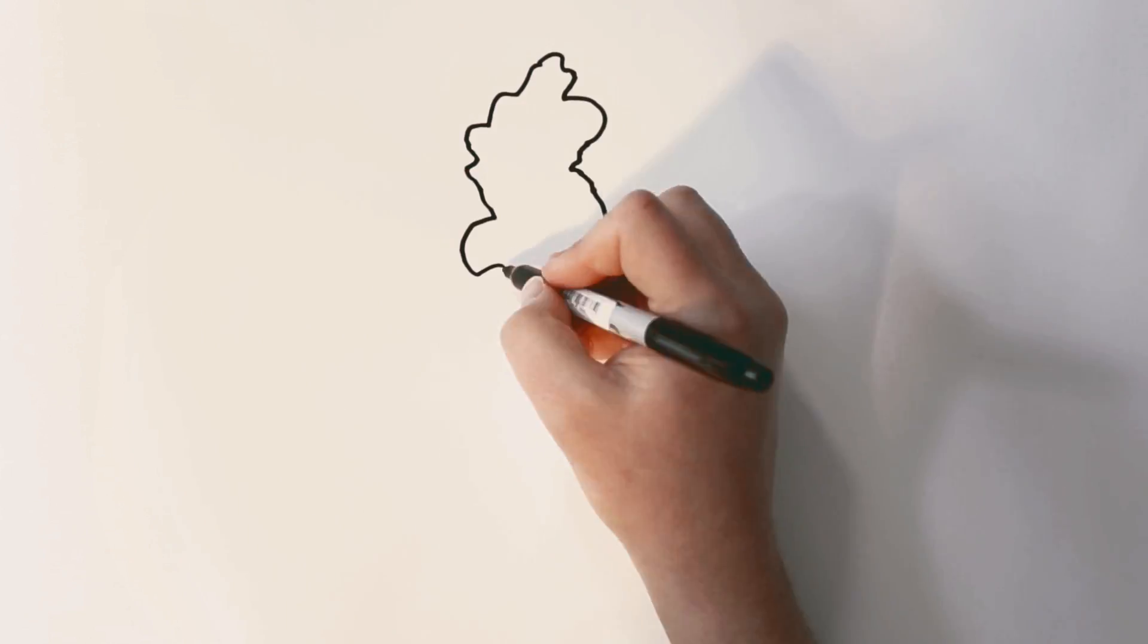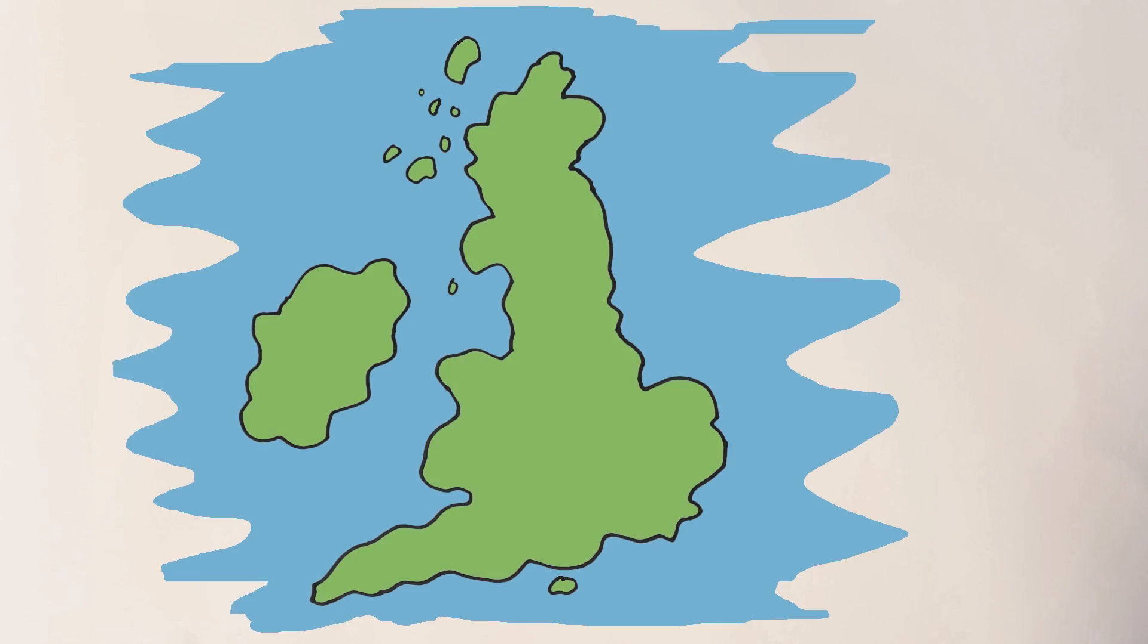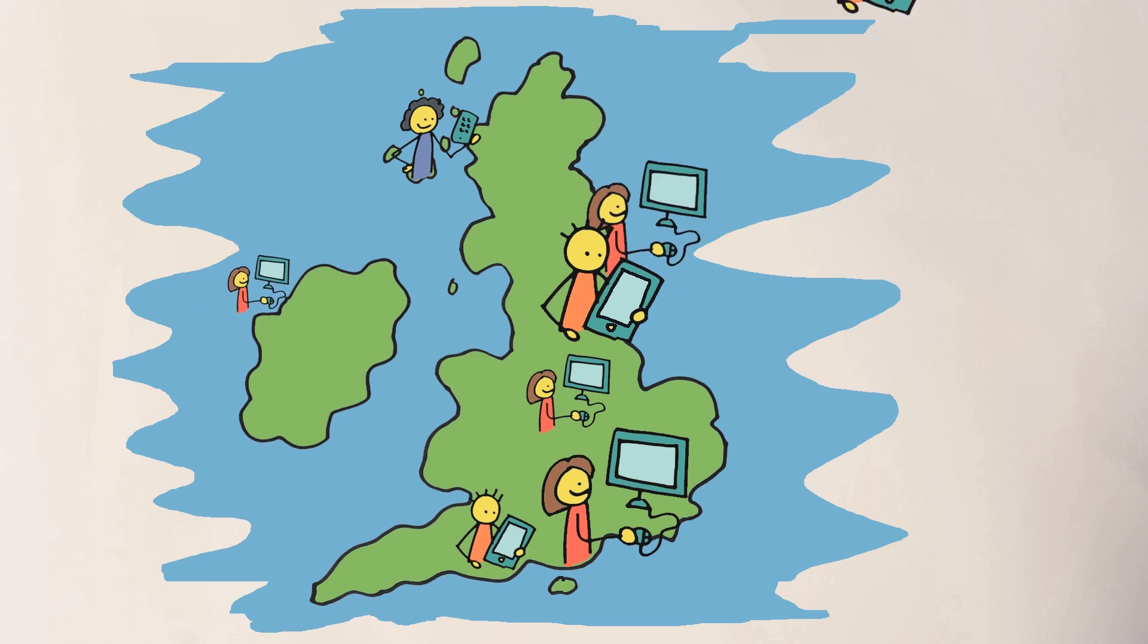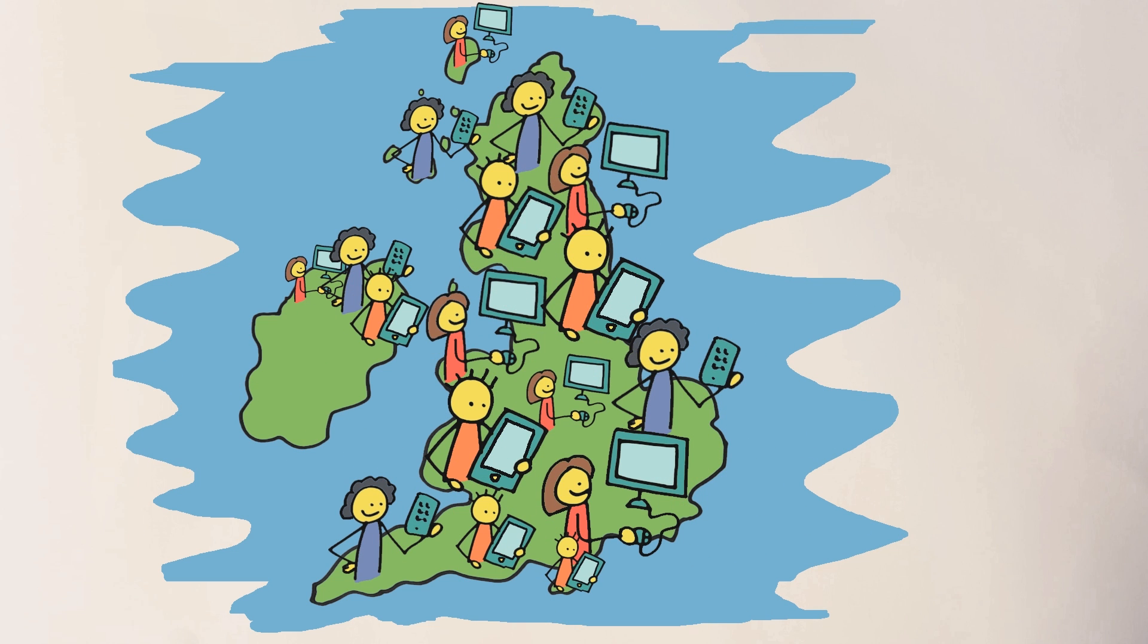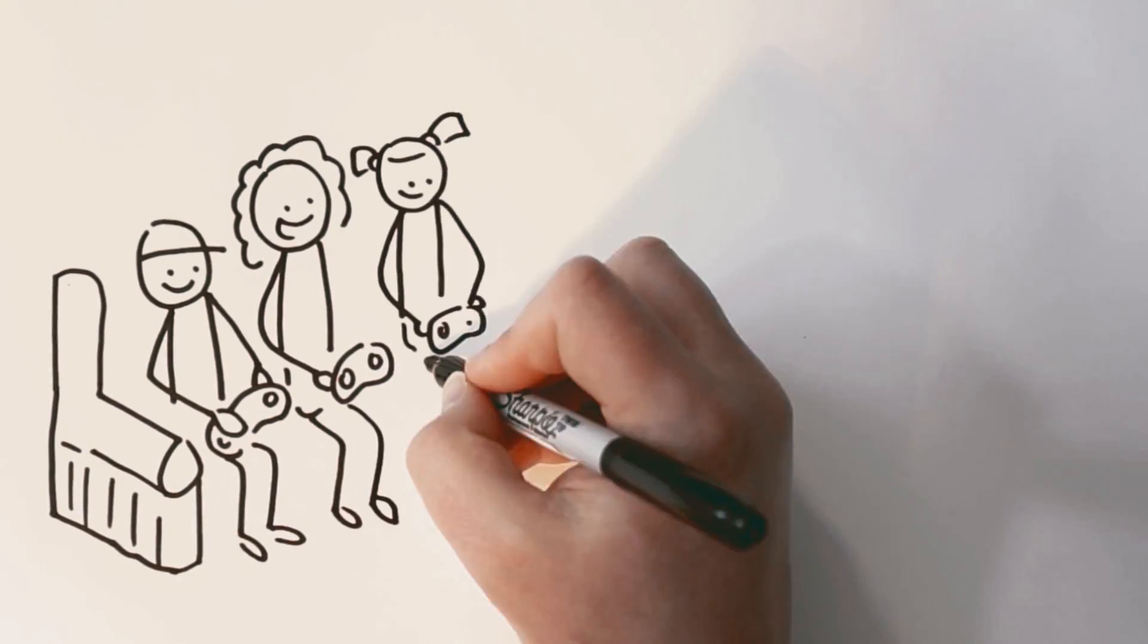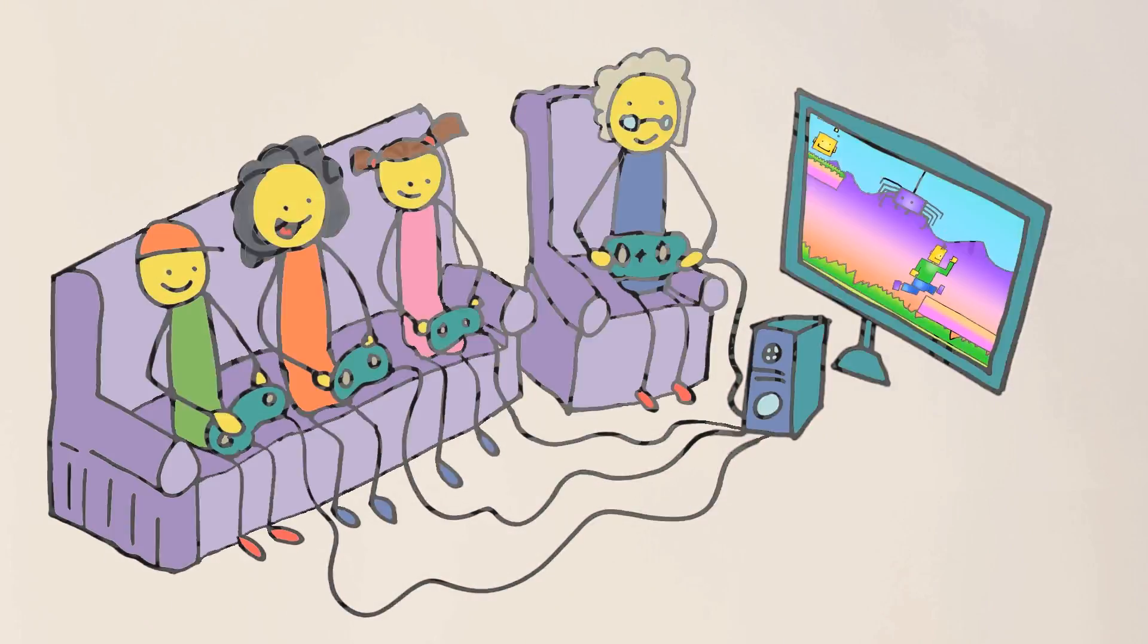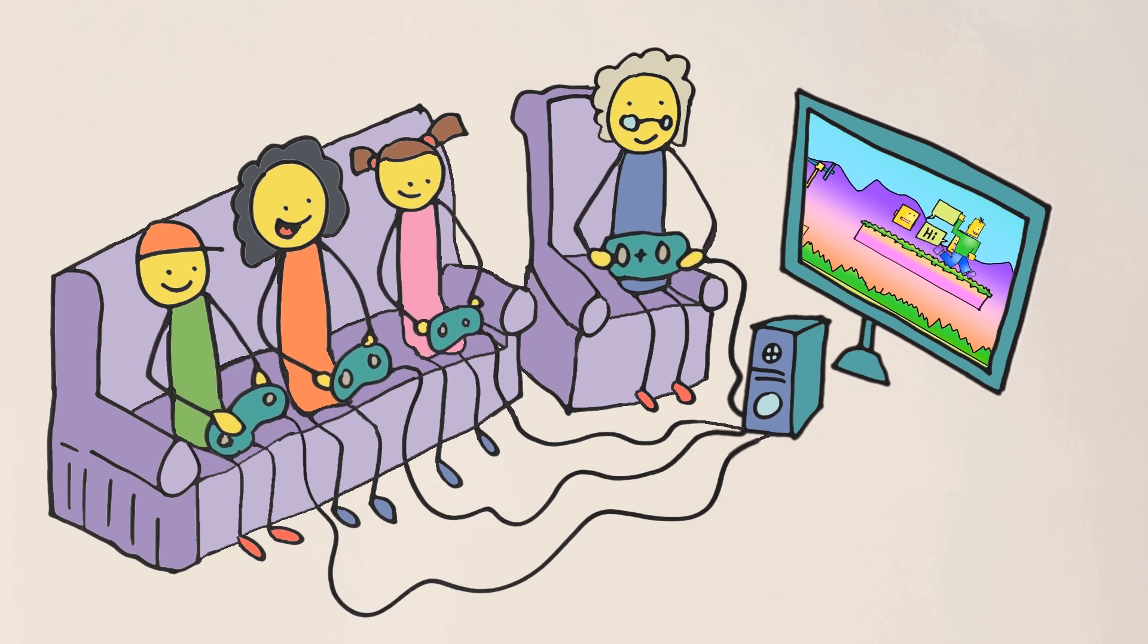For a start, more and more people in the UK use technology in their daily life. Most adults own a mobile phone and have access to the internet, and nearly half the population uses social media. In many homes now, you'll find some kind of video gaming technology, and so we're getting really comfortable using it.